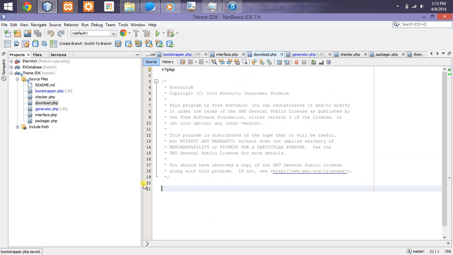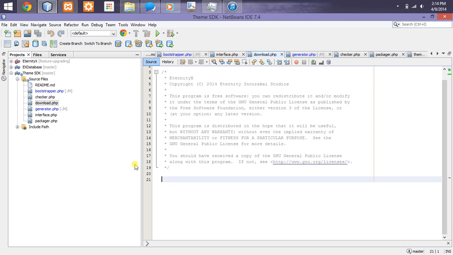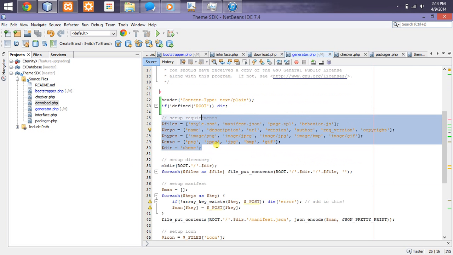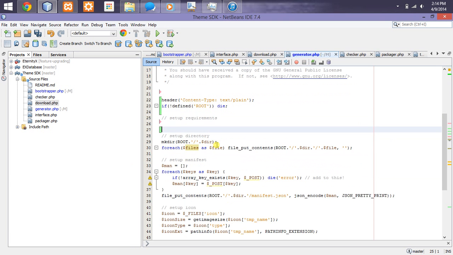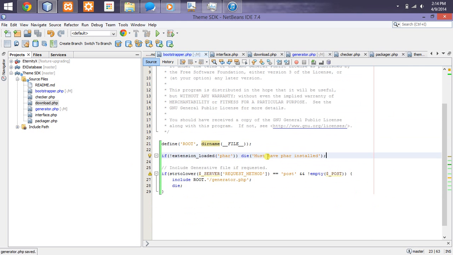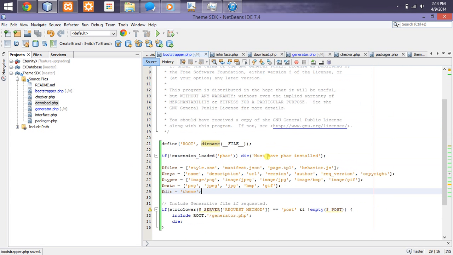Alright. So now, you know what? The generator requirements, those can all go in the bootstrapper, where they belong, so other things can access them.